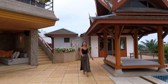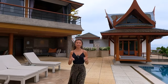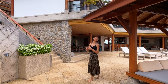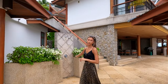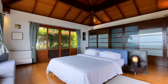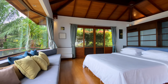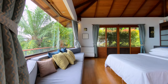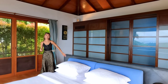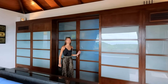Now heading through the entertainment area to the other side of the villa, the symmetry is very beautiful — there is again the outdoor shower. Through these sliding doors is the third bedroom, with a large bed overlooking Sarin Beach and a built-in sofa. This room has a different touch: black stone headboards instead of the white ones from the other room. Behind me are the doors going straight into the bathroom.